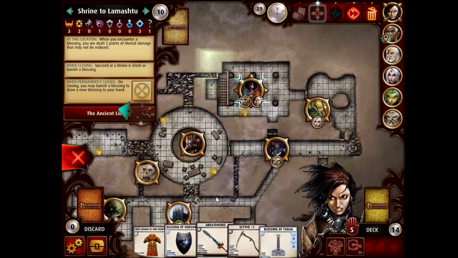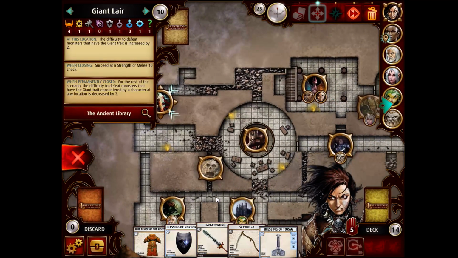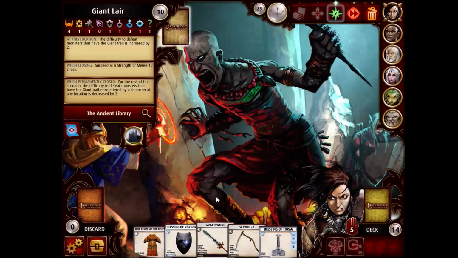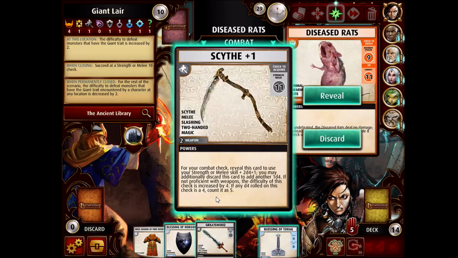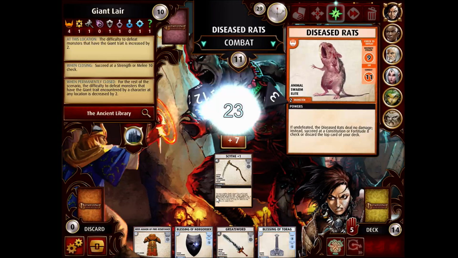And Miri will head over to the giant lair. So we're seeing, you might say, well, it's kind of lame that you have to face the same location more than once. But I like it. I like it when there's a unique location in an adventure that you actually get to face more than once. Because otherwise, a lot of times the unique locations just appear in one scenario and you never see them again.